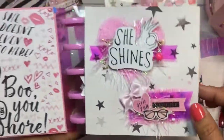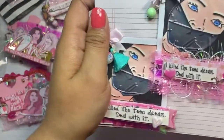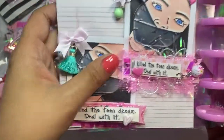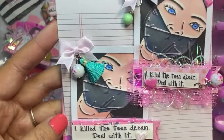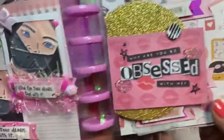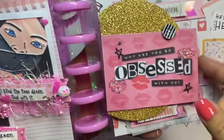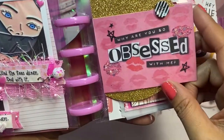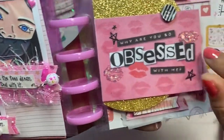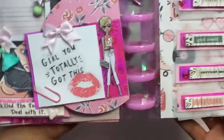No filter, girls rule. Oh my goodness, here we go. Loving this. I love that she used this image because I actually saw it too. I killed the teen dream. That's part of Jawbreaker. I'm loving how she used the Jawbreaker beads too. But look at these. This is like the Polaroid from the movie. Oh my gosh, look at this. And then she used a little button from Carousel, Maggie Holmes, I think. It looks just like it. Look at this. Why are you so obsessed with me? Loving this. And I love how she did these little kiss imprints in the glitter. This is so adorable. Girl, you totally got this.